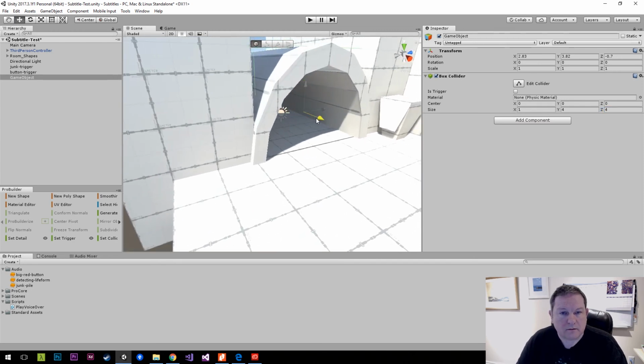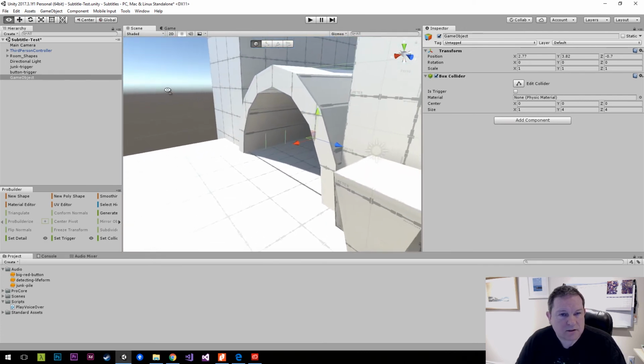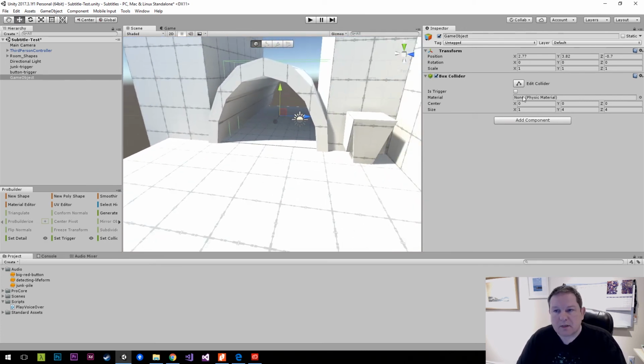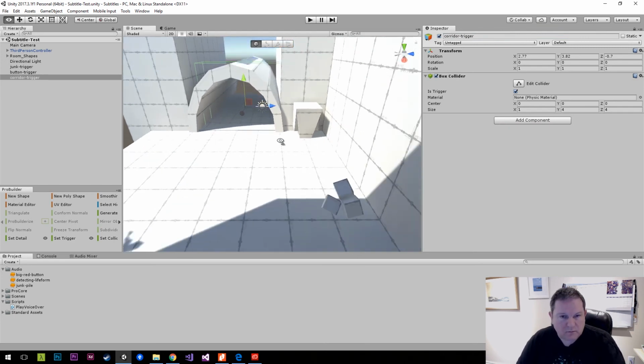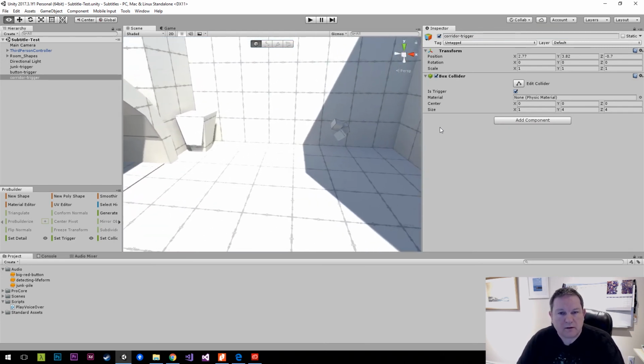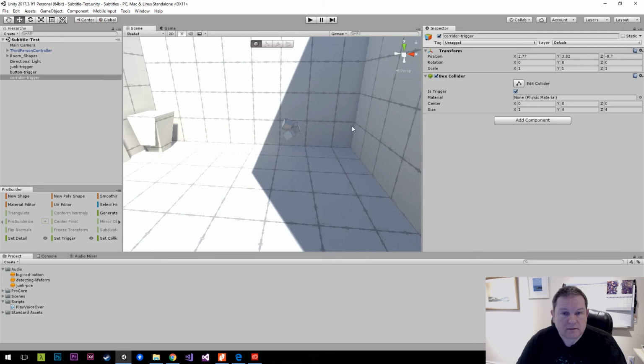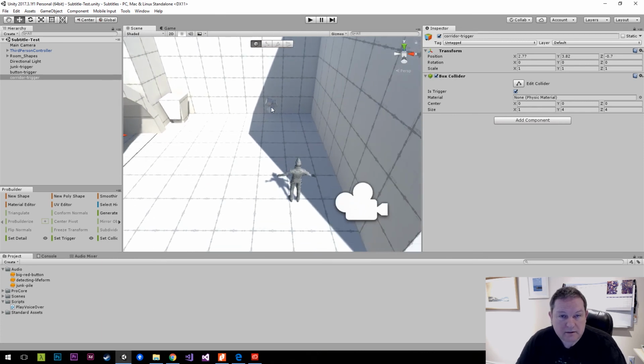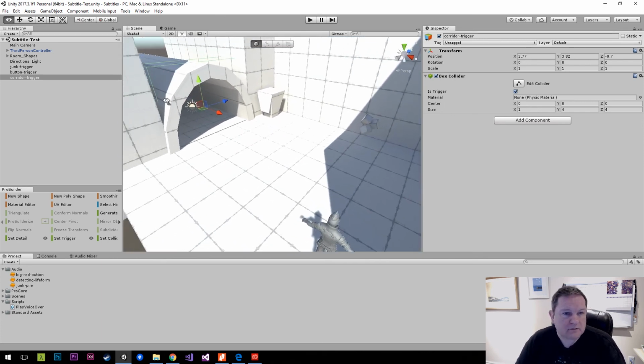Yeah, this looks good enough. And we'll set it to be just inset, so just inside there. And again, this is going to be a trigger as well, and it is going to be a corridor trigger. So these are the volumes that we're going to set up so that when we detect a collision against them, so we detect that the player has entered there, we're going to play a sound. And to do that, we're going to have to do this script.